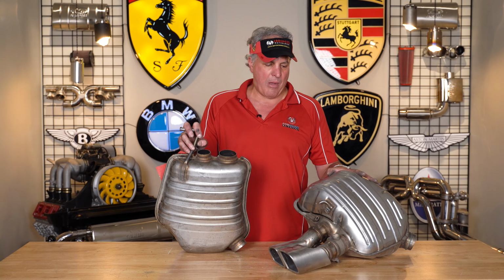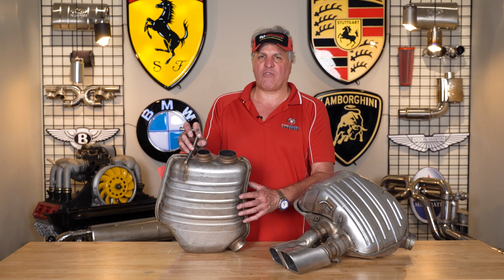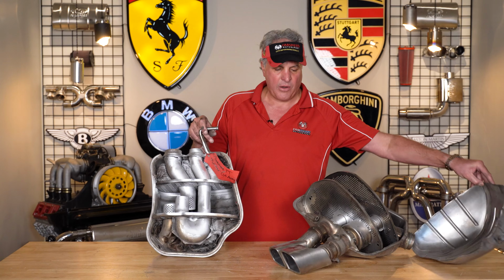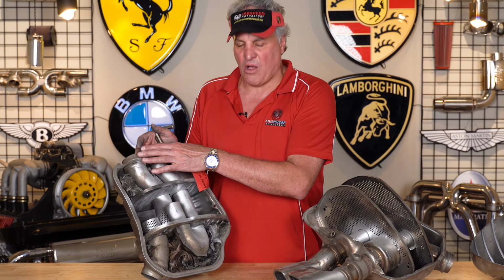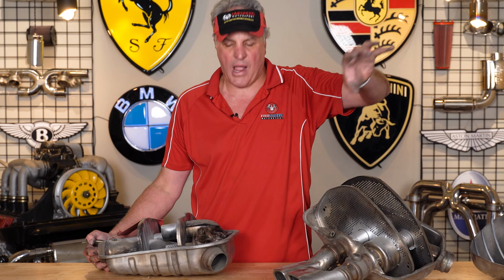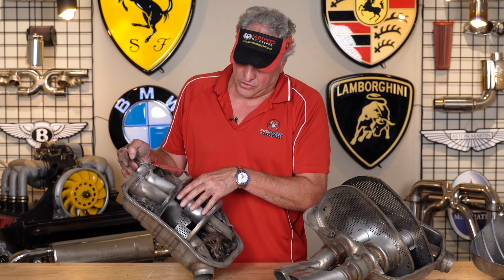Here on my left is a Panamera twin turbo PSE muffler, and here is a Panamera non-PSE muffler from the factory. And voila, we've done destructive testing. We've cut the outer cover off the muffler, and we can show you what they did inside there. On this one, we cut the tips off, but the exhaust comes from the engine, goes through the mufflers, resonators, under the car, X pipes, and then it comes in here, goes to this pipe, and then here's the outlet pipe, and it fills this chamber.